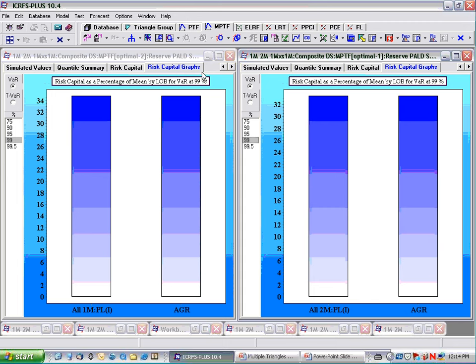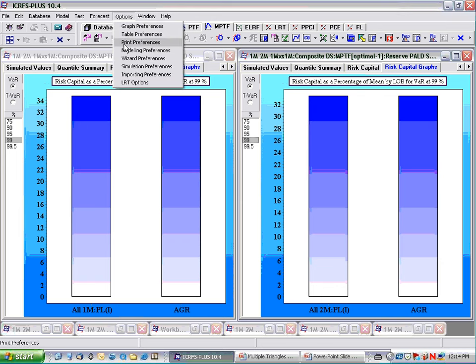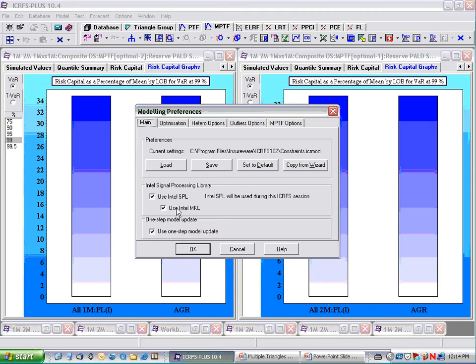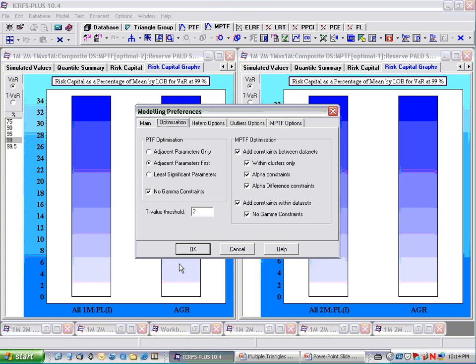Now let's just revise very quickly before we finish: options, modeling preferences options, and the optimization options. That's the default, and I think that's where you need to leave it. It might be that when you model net of insurance data versus gross data in MPTF, we might show you later why in that particular example, even though the correlations might be high, you should in fact set the correlations to be 0. Okay, thanks.